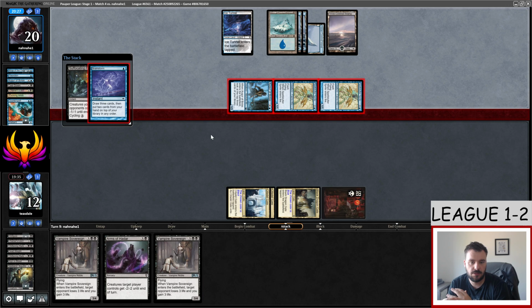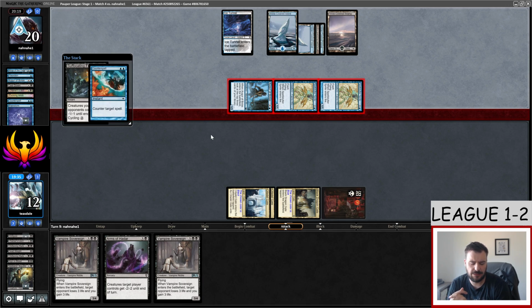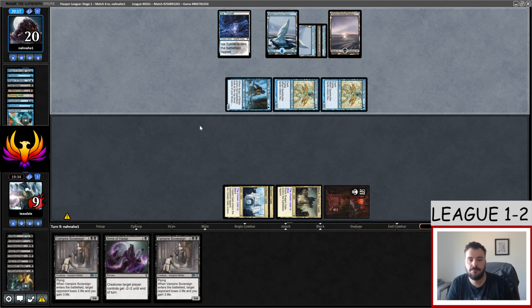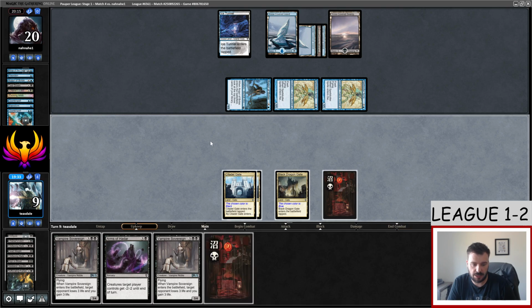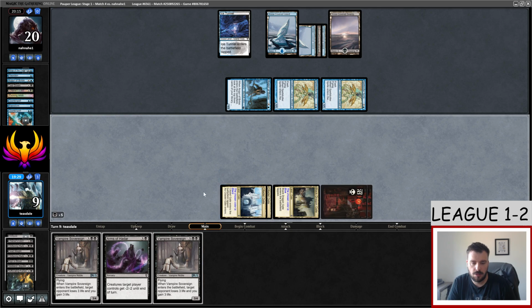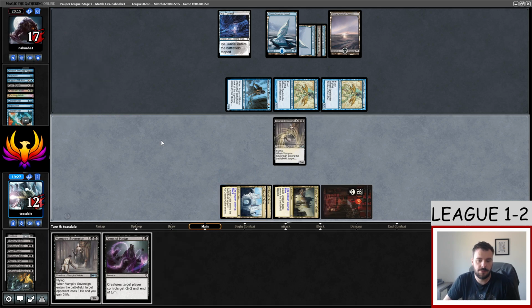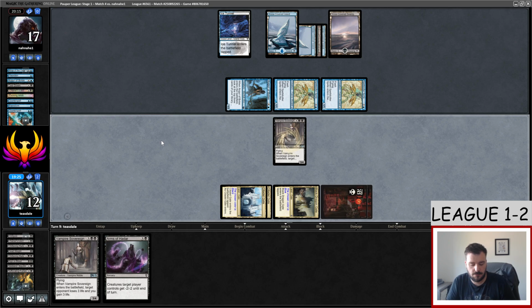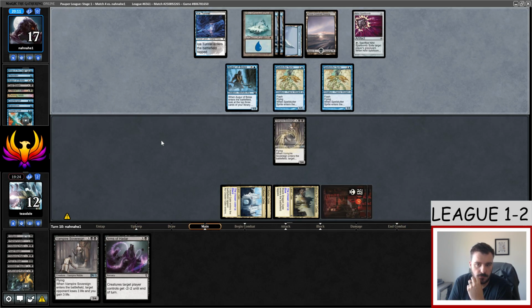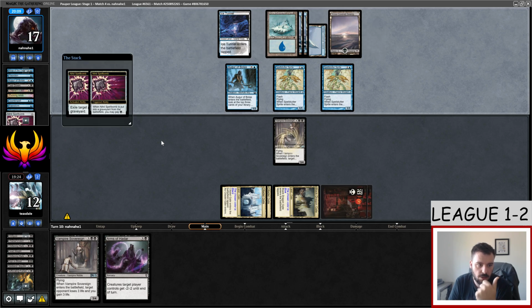Has he found another spell stutter? Or a counter spell? Oh no! Not like this! Not like this! Land. Oh! Let's go! Yo! It's your boy. Now spelled. You got it.